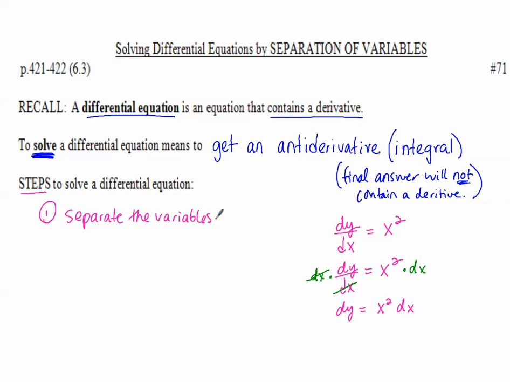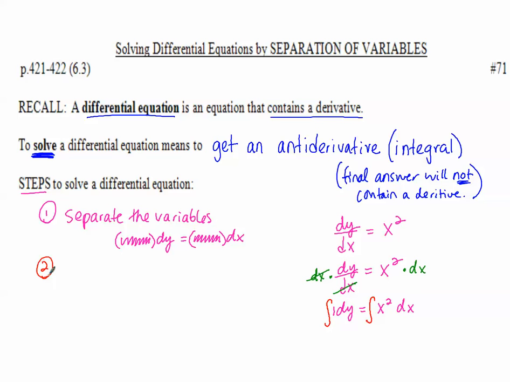Now, in what way? Because we don't want to just add or subtract or multiply or divide, whatever moves it over. We want to move it over in such a way that it's the x stuff times dx, because when we move to the next step of taking the antiderivative of both sides, that's the format of how we usually see the integrals: integral of stuff times dx, integral of stuff times dy. Here our invisible stuff is a 1, but it's still stuff times dy. So when I say separate the variables, I want stuff that has y in it times dy, stuff that has x in it times dx. Not added to it, but multiplied to it. That's what it means by separating the variables.